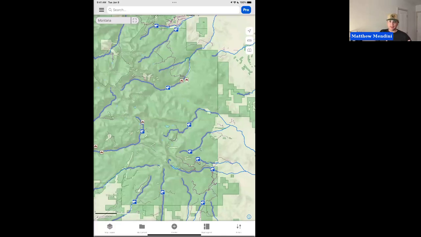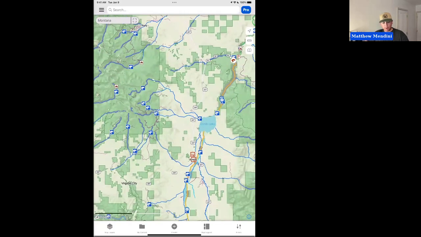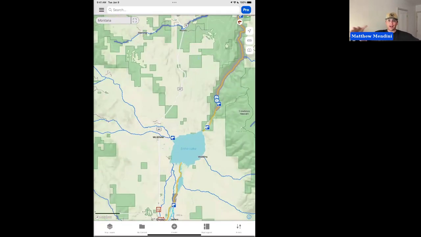And how you might start to do that dives into the next thing I want to talk about, which is going to be those public land boundaries and how you start to explore that on the river itself, as well as using that public land layer that we talked about. As we mentioned, we can see there's a lot of water. But we know not all sections of water are open to public use.